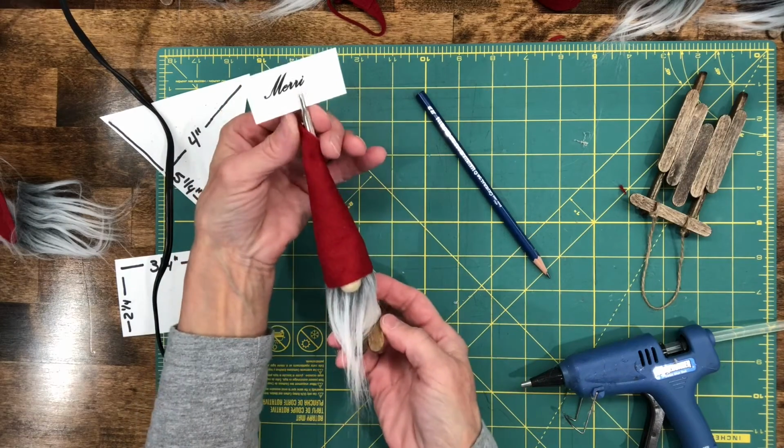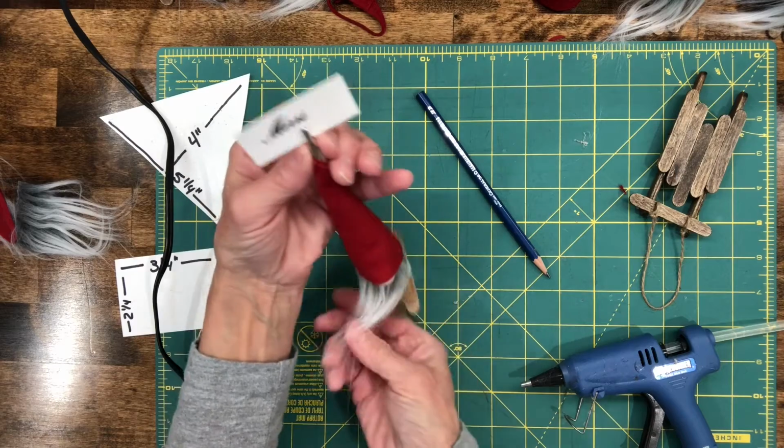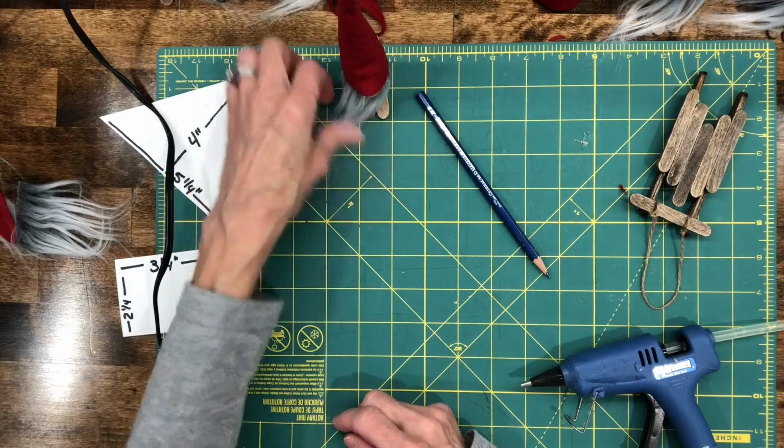So there you have it. Super cute for the holidays. You'll want to make a bunch of them.